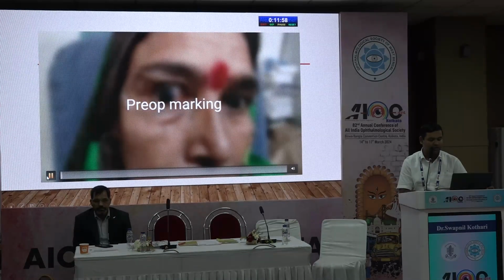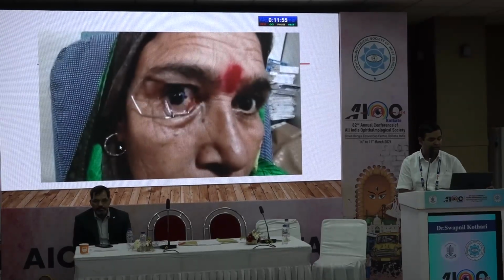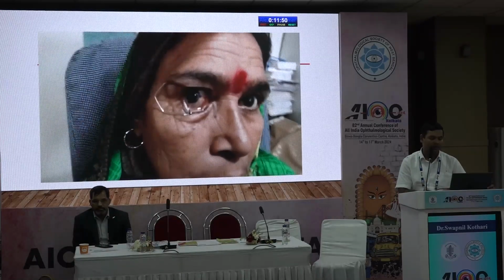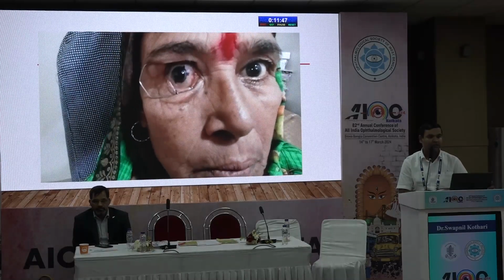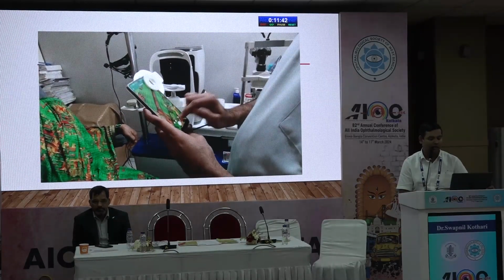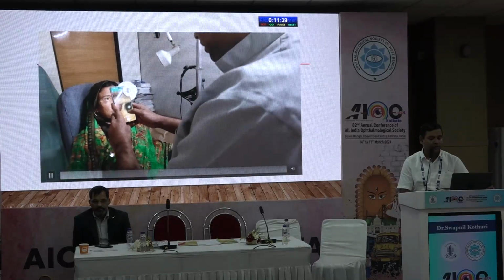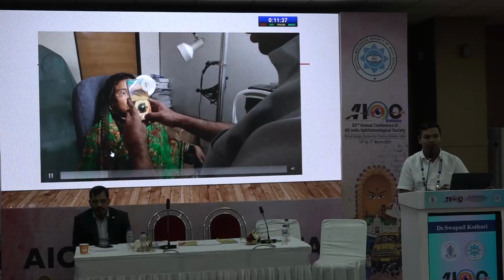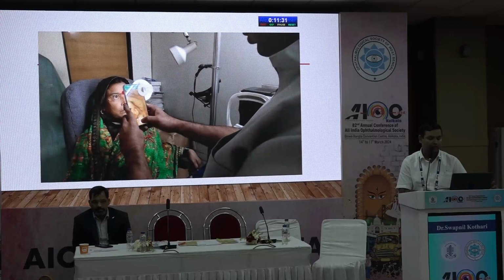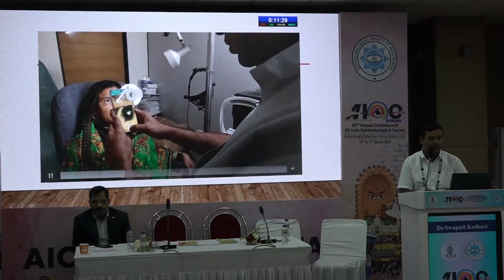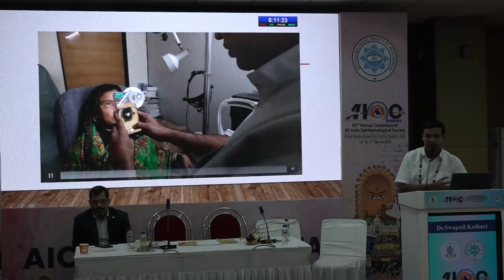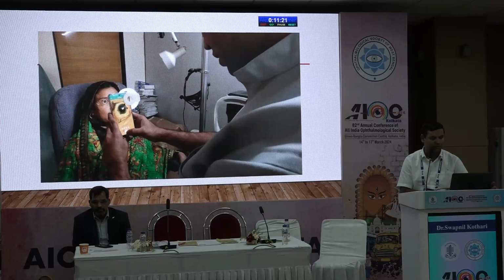So this is a short demonstration of the upcoming Precision Anywhere. We're just trying to parody the cashless anywhere that the government is saying but not implementing. So this is a parody of that cashless anywhere. You do your ink marking, and after that with the app you can hold the mobile anywhere, anyhow. It just has to be in a vertical orientation. Take multiple pictures, 3 or 4 pictures of the patient. This is a ring illuminator which we use to have a good quality image. Basically the only thing it does is provide good illumination for the photographs.